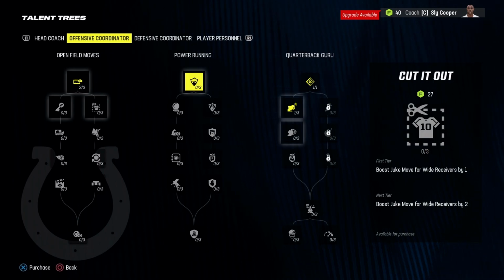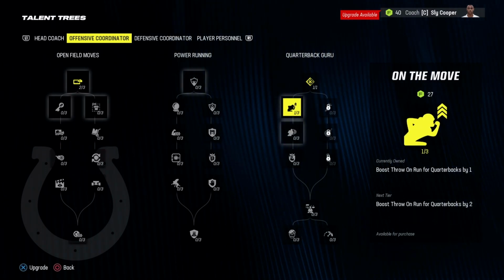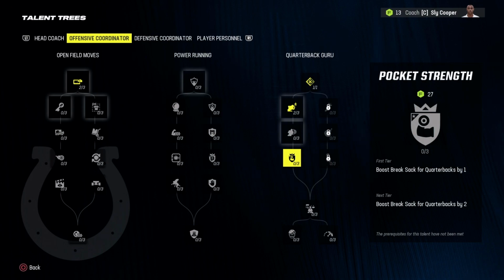looks like he wants to help out the halfbacks and receivers with their run blocking and juke moves, throwing the run and throwing under pressure for our quarterback, which we've seen actually be a problem. We have skill tree 1 for this. So let's go ahead and go for number 2 for the throw on the run to really help Anthony Richards out. We've seen him struggle with that area.